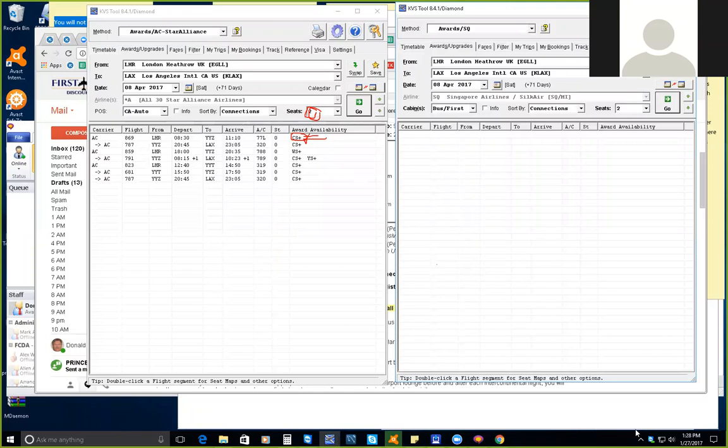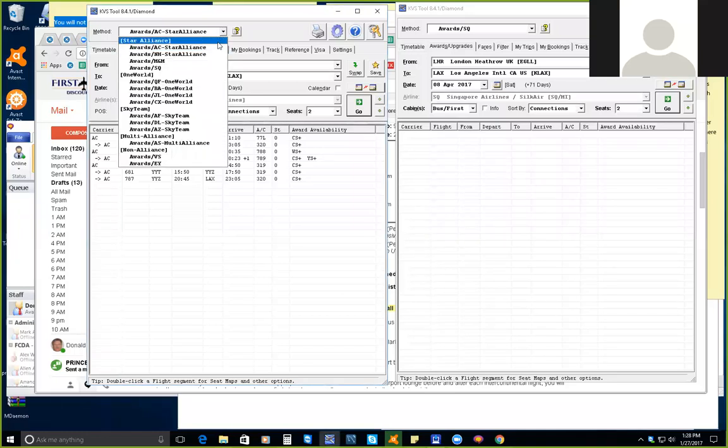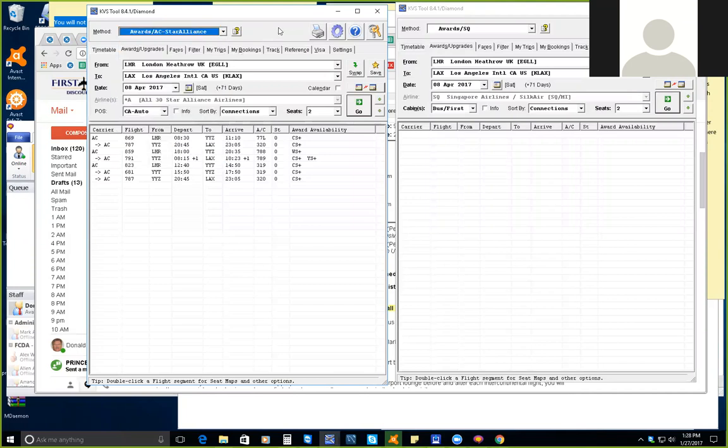Let's see, I've got to learn how to erase this. There we go. Okay, and the different airlines that you're searching here are Air Canada, Singapore Air, Qantas, British Air, Japan Airlines, Cathay Pacific, which is Asia Miles, Air France, Delta, Alitalia, Alaska Air, Virgin Atlantic, and Etihad. You can search all those airlines with this tool quickly and easily, so you'll probably want to have this on your computer also, just like what we're doing for Crystal right now.